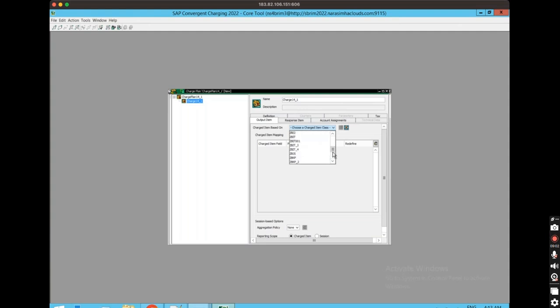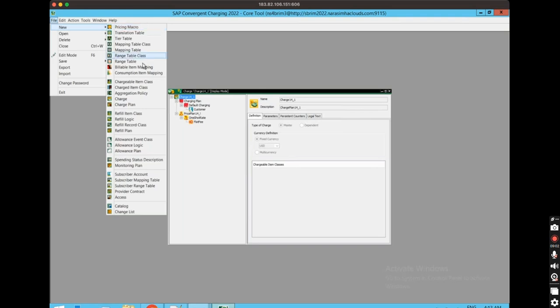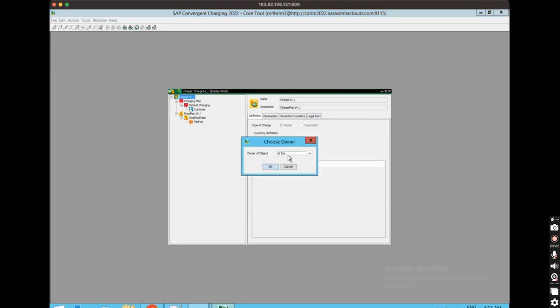Let's see, I need to close it and open it again. Because this was created before that, let me close it and redo the things again. I don't want to save any of it. Charge is there already. Let's create a charge plan again. Go to charge plan, select the package.